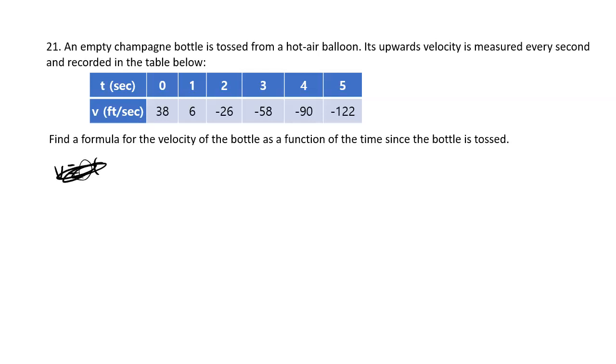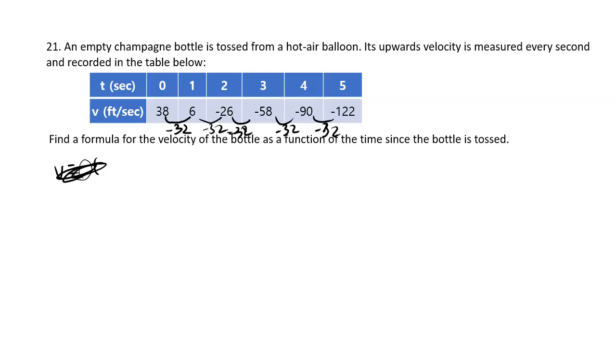But what you have to see is that if you look at this carefully, the difference is negative 32. So you subtract 32 every time, right? Negative 32, negative 32. You can check this. Yeah, I already checked this before making this video. That's how I know. But you can see that every second it goes down by 32. And it's not surprising because if you learned a little bit of physics, you would know that the gravity acceleration is 32 feet per square second. So at every second, a falling body without any kind of friction will be subject to negative 32 acceleration.